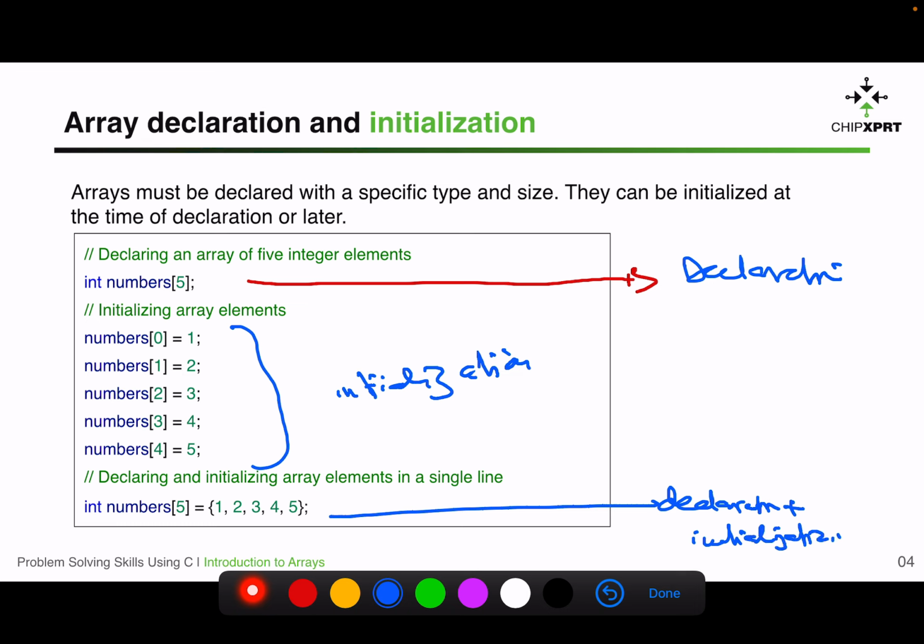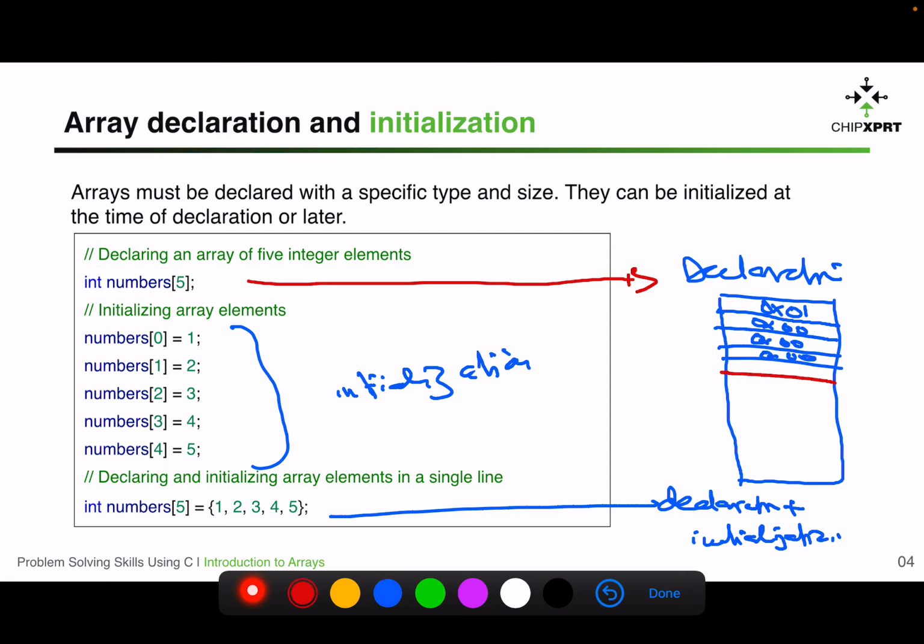So let's say, in the memory, for number[0] equal to 1, how will it store it? 0x01, 0x00, 0x00, 0x00. For the second one, here it will be 0x02, 00, 00, 00.